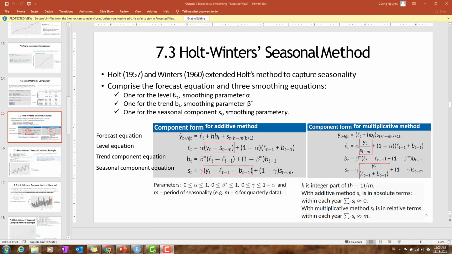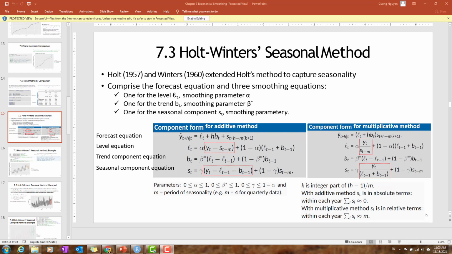Thank you so much. So after we have talked about the whole trend method, sometimes the data itself does not only go with the trend, right? It's not just about the data going up or down, but at the same time it also expresses some seasonalities. In the case where data have seasonalities, that could be the time for us to apply an extension of the simple trend methods of the Holt model. That should be what people call the Holt-Winters seasonal methods.